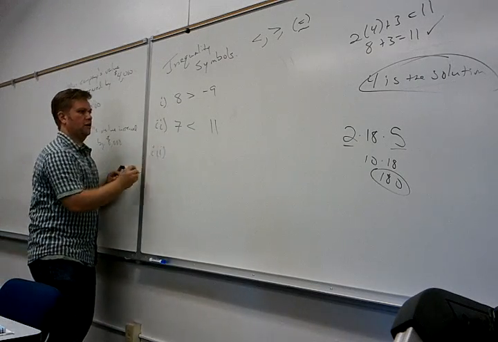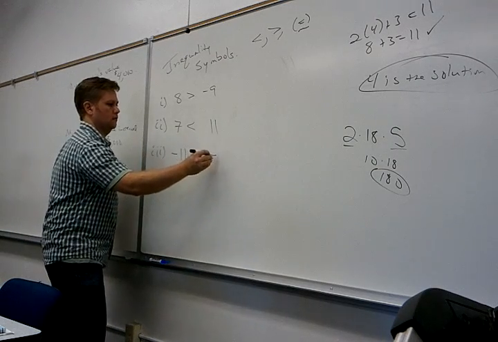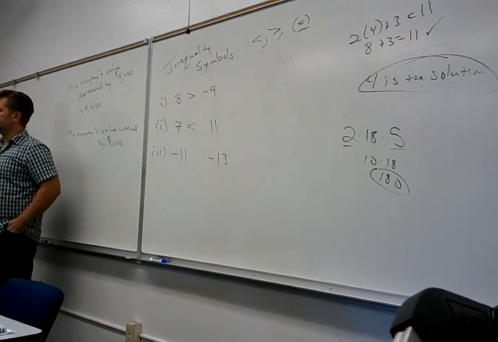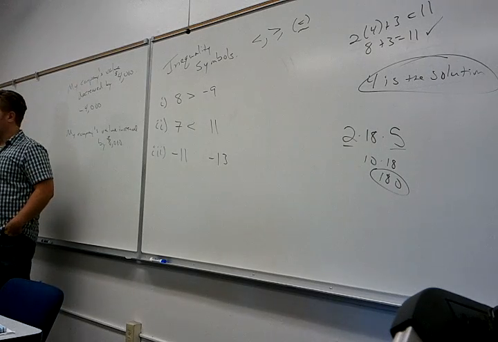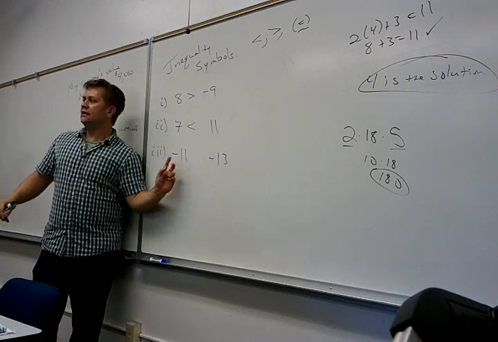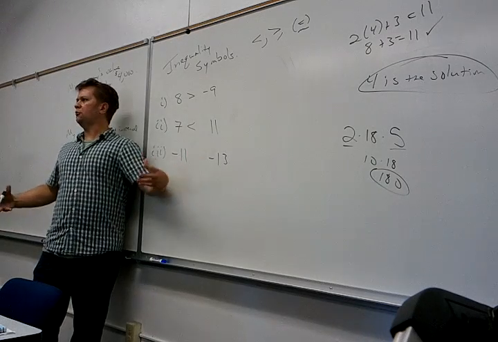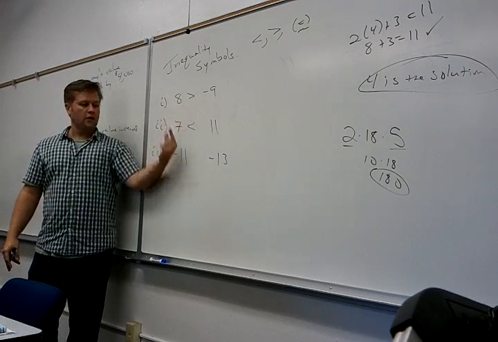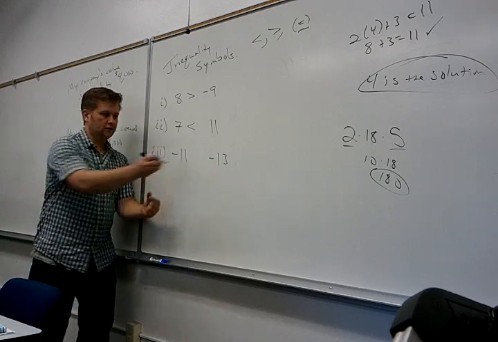What about, let me throw something else in the mix here. Two negatives kind of confuse us sometimes. Negative 11 is greater than -13. Okay. So 11 is less than 13, but negative 11 is bigger than negative 13. Right? It's a better place to be if you're talking about money. It's better to be here. Oh, less money. So this is bigger.